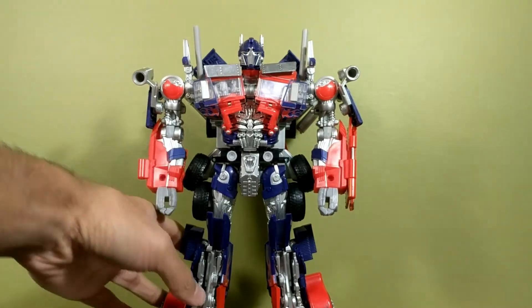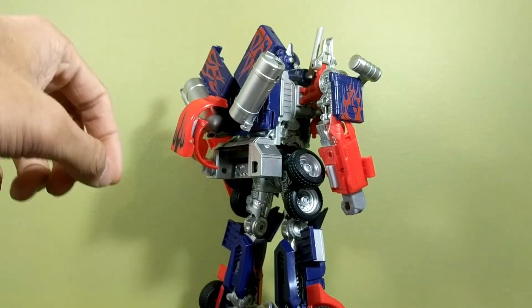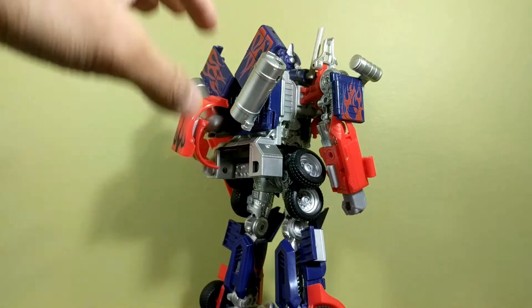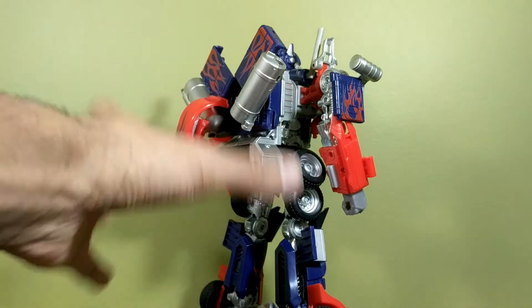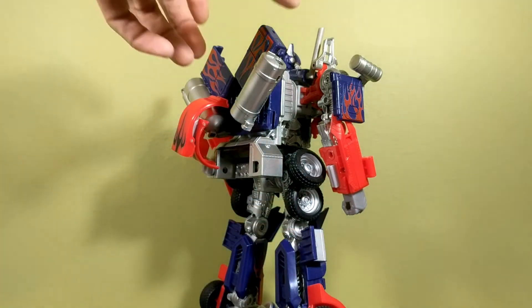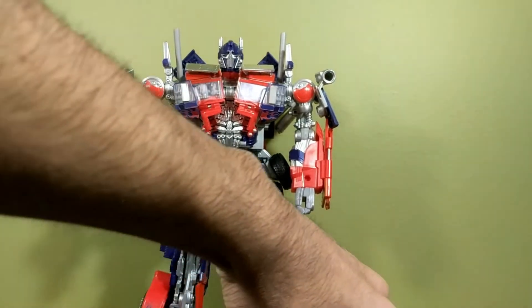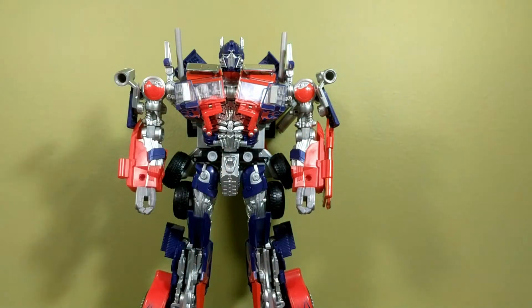I've already fixed one side of it — took this panel off, removed the gas can, this little stem piece from the back, and removed this. This is a pain in the ass. Also, excuse any coughs — I'm still getting over the flu. This is probably the hardest kibble fix I've ever done on this channel. You have to be comfortable with knocking out long pins, undoing screws, and exposing circuitry, because you will briefly expose the sound board.